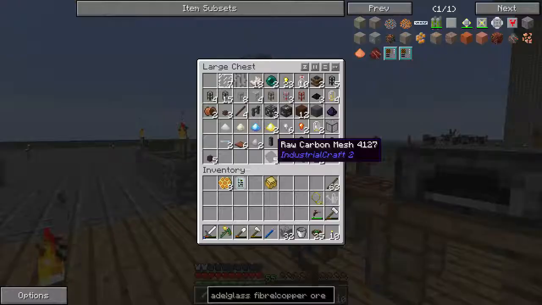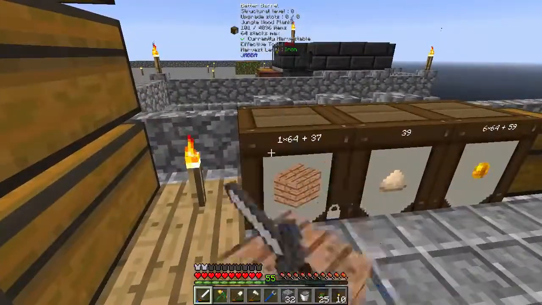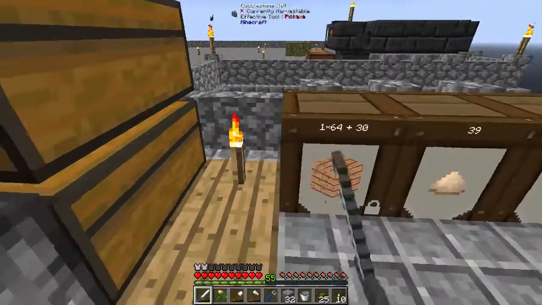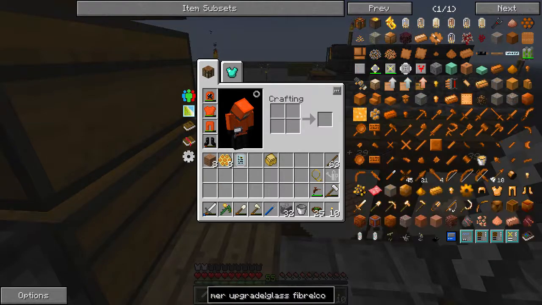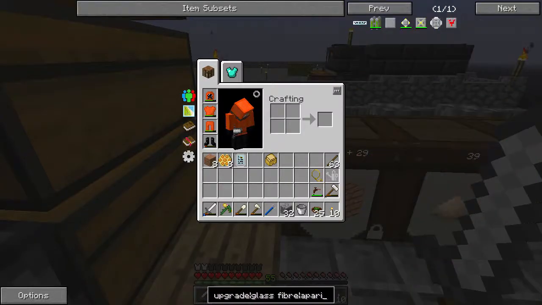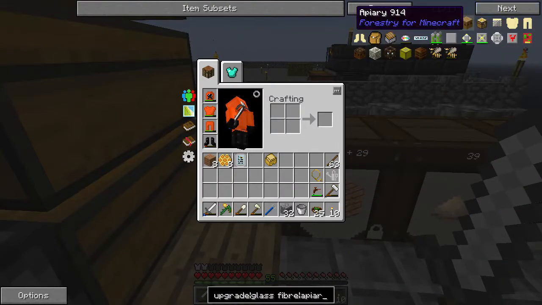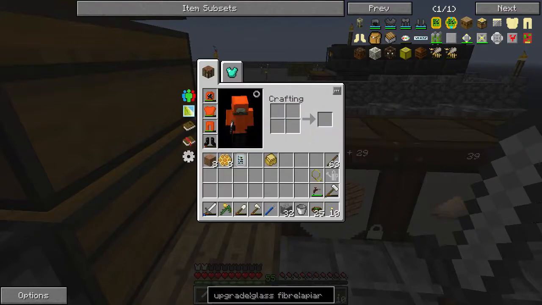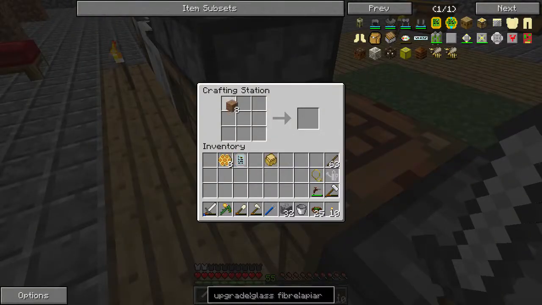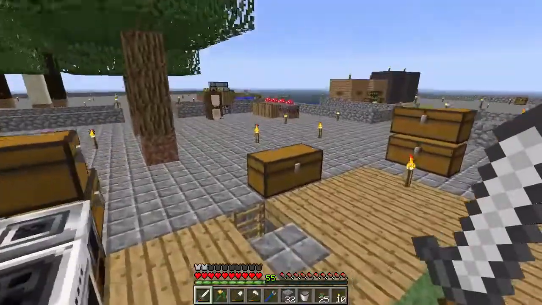So before we do that, though, let's see, I need 5, 6, 7, 8, and I believe I need a slab, but I want to make sure. I want to make an apiarist chest. Apiarist chest. It's a piece of glass. Okay, that's easy enough. So it's just a chest, 5 combs, and a piece of glass.